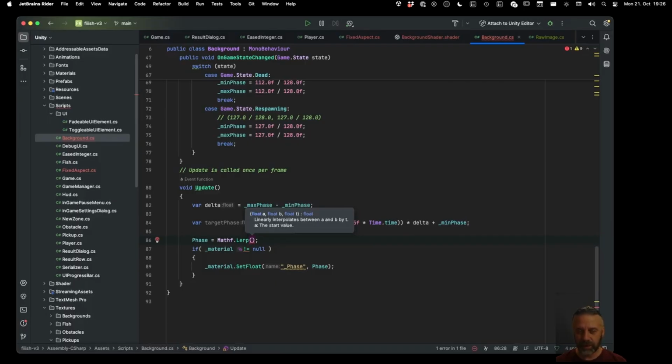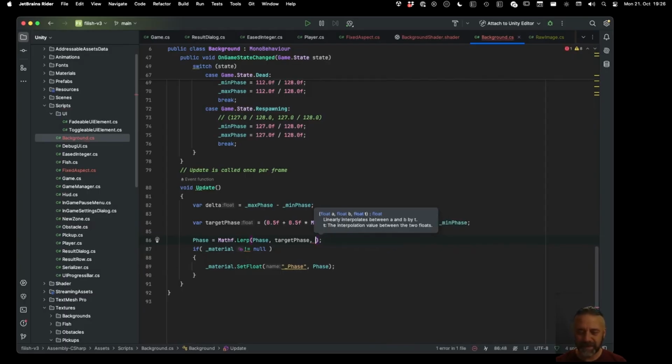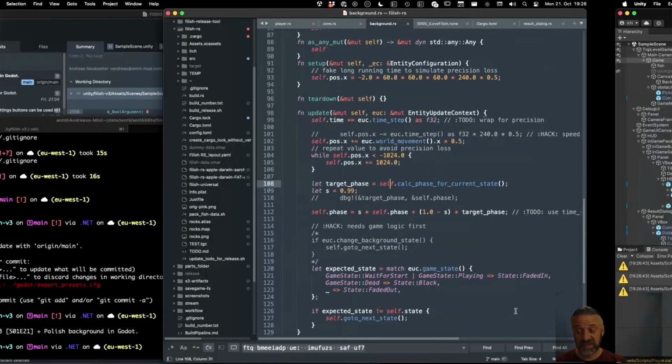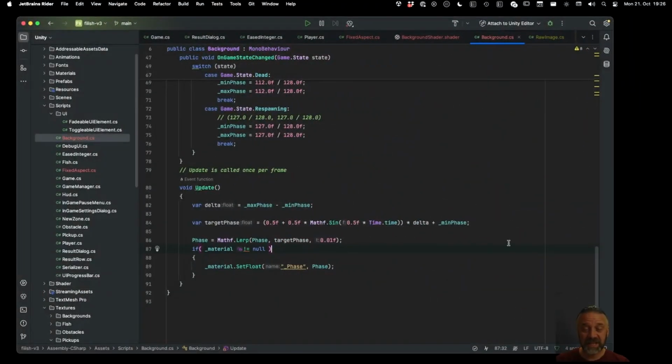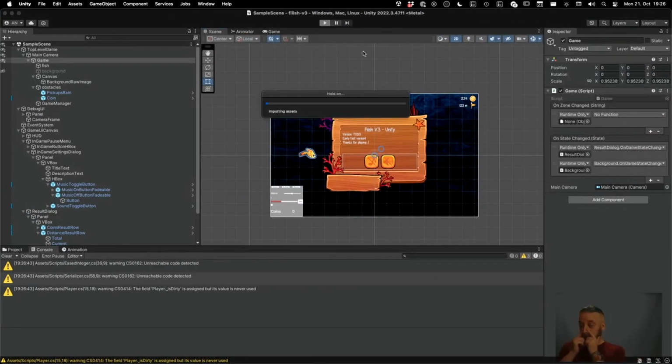So we want from phase to target phase. Yeah, lerping with time step is not... Is it actually this? Was it 99? All right, it was 99. So let's see if that works. Wrong play button.